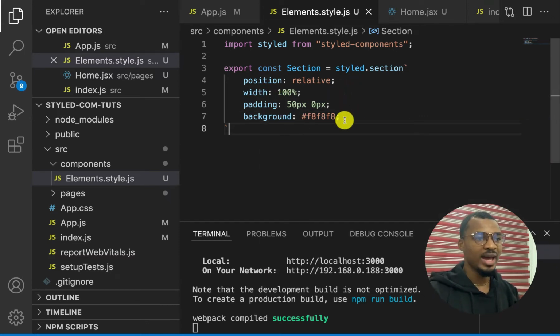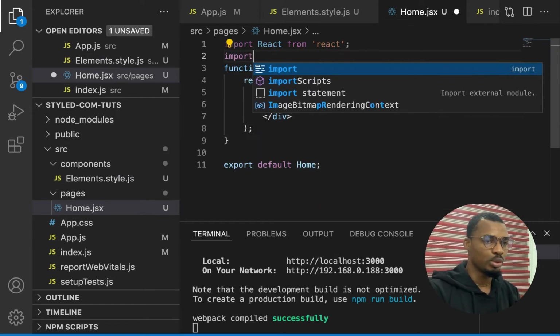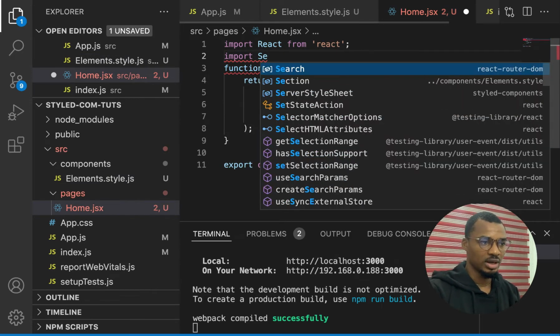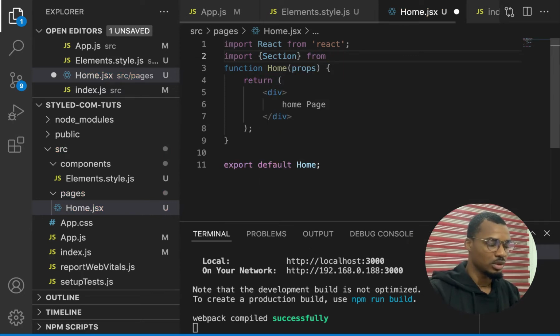Where I want to use this particular section, I'll go back to my home and import it from here. I'm going to say import Section, now from my styled components. In this case, it's like this.